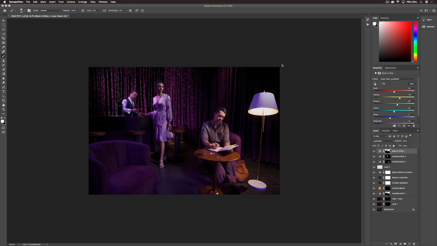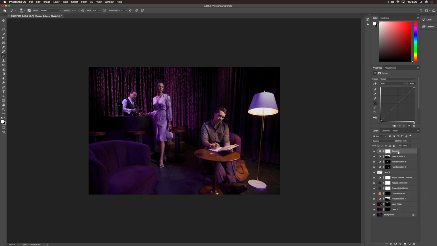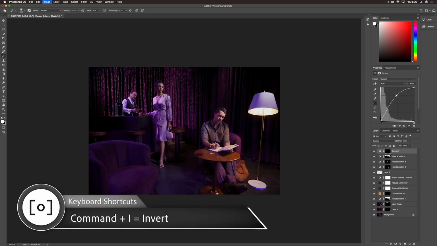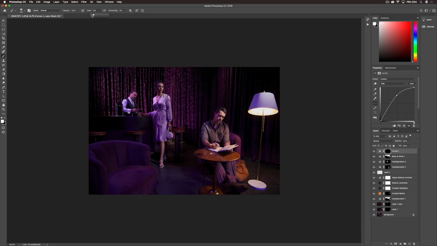So I want to draw attention to the characters, to the clock, and hide anything extraneous in the image. So I'm going to create a dodge layer here first. I usually do this in curves. I'll just go in and drag my midpoint up here and invert that. And I'm going to be working at a super low flow. Let's go with 1%.